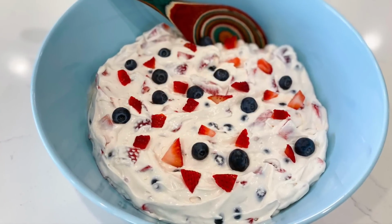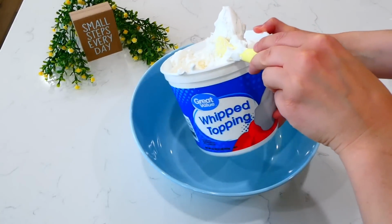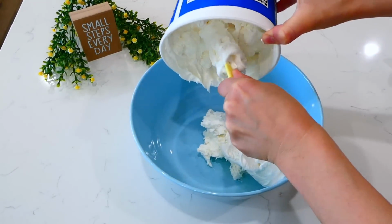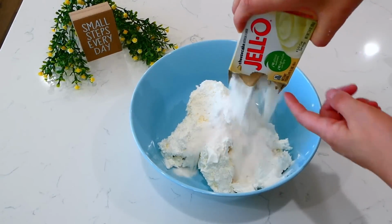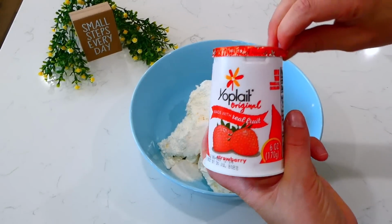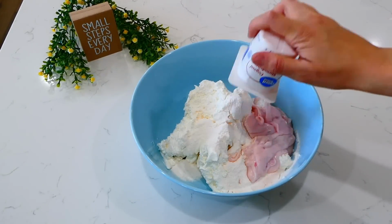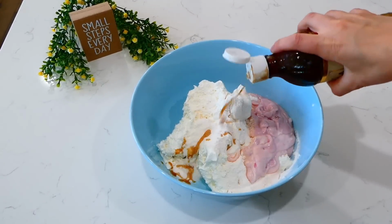Now we're making this refreshing fruit salad. To my big bowl, I'm adding about 12 ounces of whipped topping. After I added that whipped topping in, I added a 3-ounce box of cheesecake pudding mix, just one of these little powder boxes. Next, I'm adding 12 ounces of strawberry yogurt. It's about 2 of these little containers. After that, add in 1 teaspoon of vanilla extract and whisk this together.